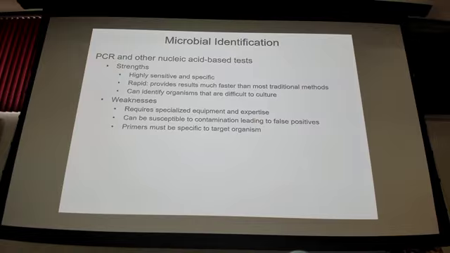In terms of weaknesses, we talked about the requirement for specialized equipment and the right personnel to run those tests. But it is also susceptible to contamination leading to false positives. This does happen a lot, and this is why if you're running a molecular biology lab, you have to have a lot of controls in place to make sure you don't have contamination of those tests. When you're generating a lot of PCR products, what we call amplicons, they float all over the lab if you don't control them, and they can contaminate subsequent tests down the road. So contamination is a big concern for PCR.